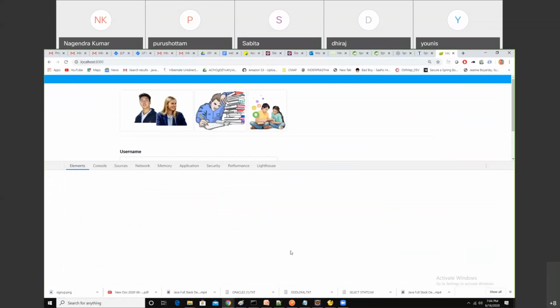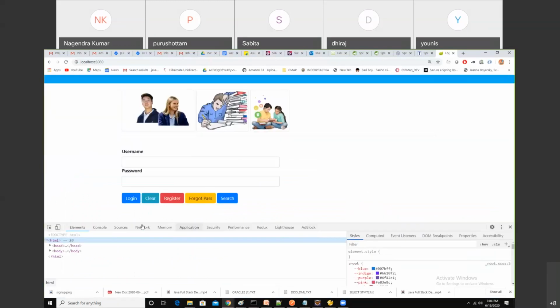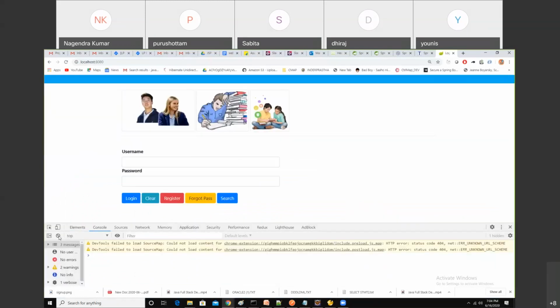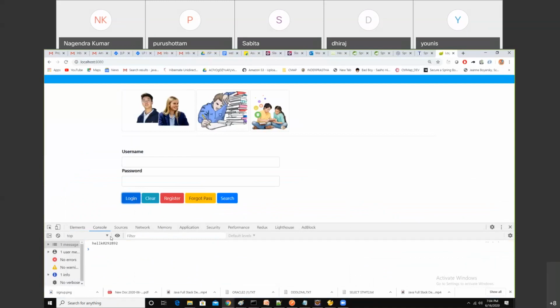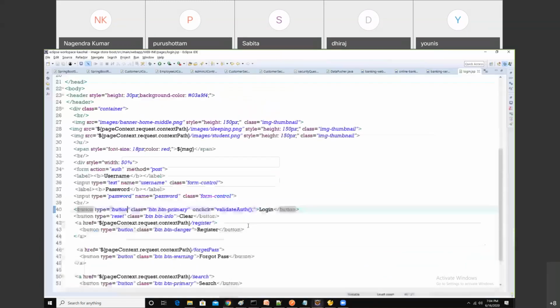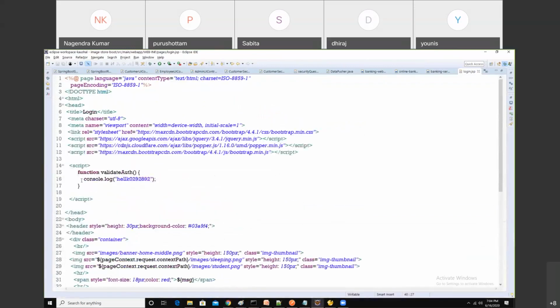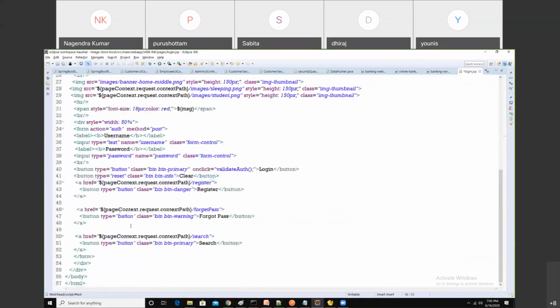You know inspect? You inspect it and go to the console. Clear it. And you click on this. This method is called. That's why it's printing. नहीं, call हो रहा है. You got it or not? हाँ, आ गया. So this method is getting called, but कुछ नहीं हो रहा है. Why is my form not submitted? Because my button type is button.